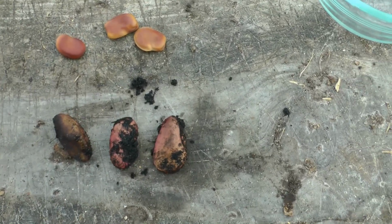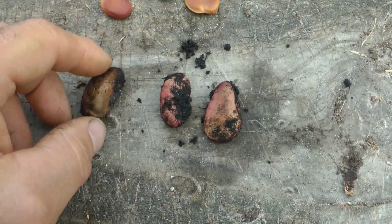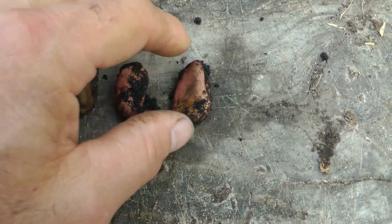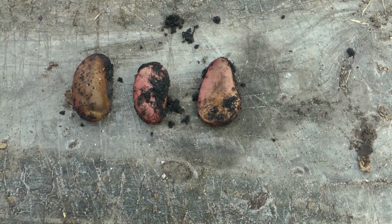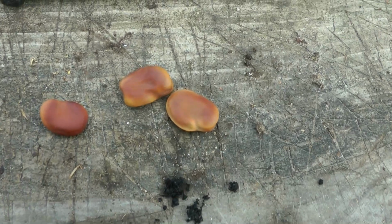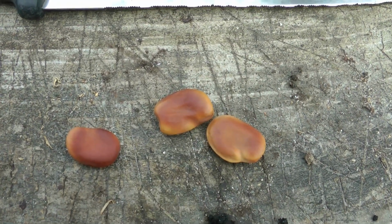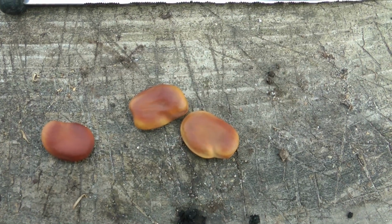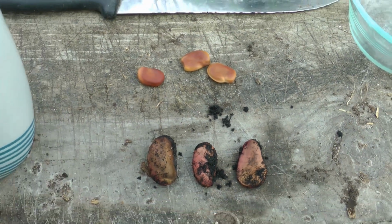These are aquiladuce or sword beans. These three I had delivered to me this year. They were packed for this year, and I soaked them in water and then laid them on soil where we're making sprouts. They're swelled up pretty nicely. These three came to me in 2014 and I never planted them. We're not going to swell them up or try to start them in any way. We're just going to plant them directly, and we'll see what happens.